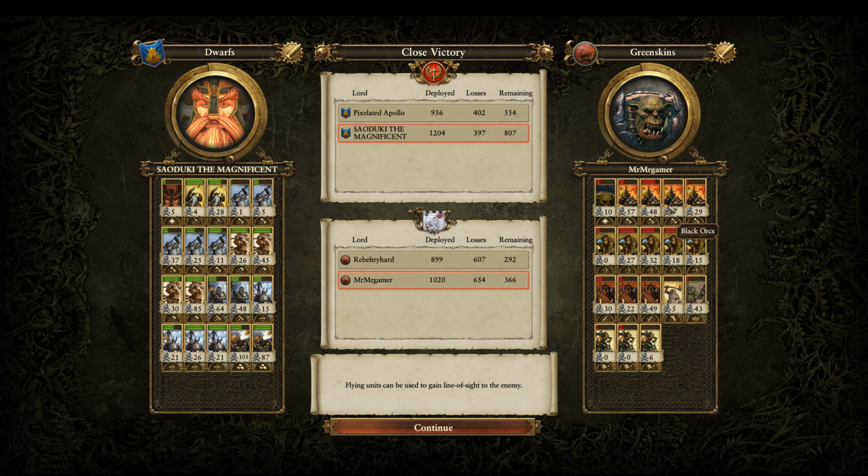Black Orcs, they could have done better. I mean, they had a lot of gold chevrons there. He spent a lot of money on them, and they just did not perform. His archers, well, some of them did okay. This one got 0. This one got 15 to 18, but wasn't crazy successful.